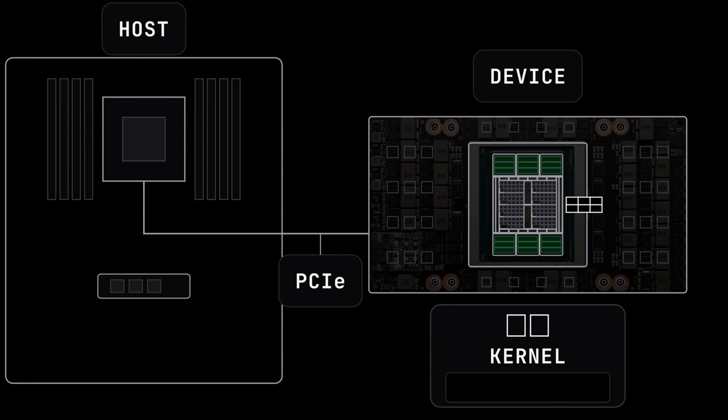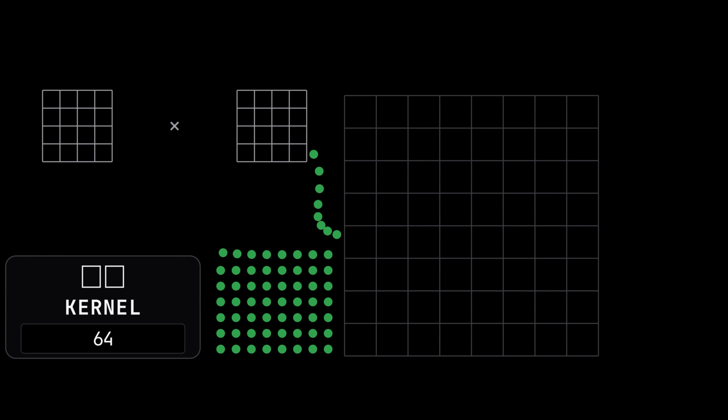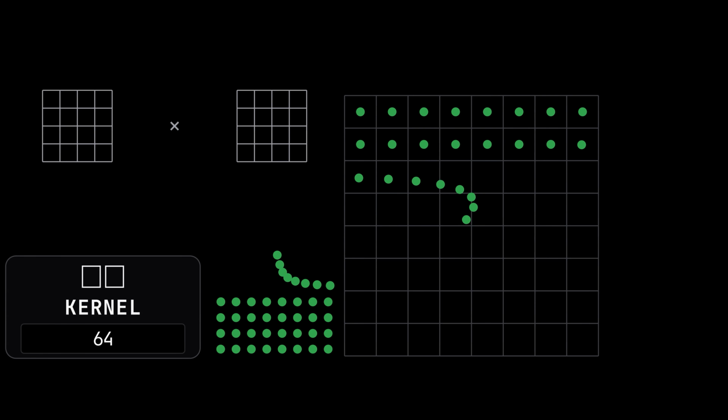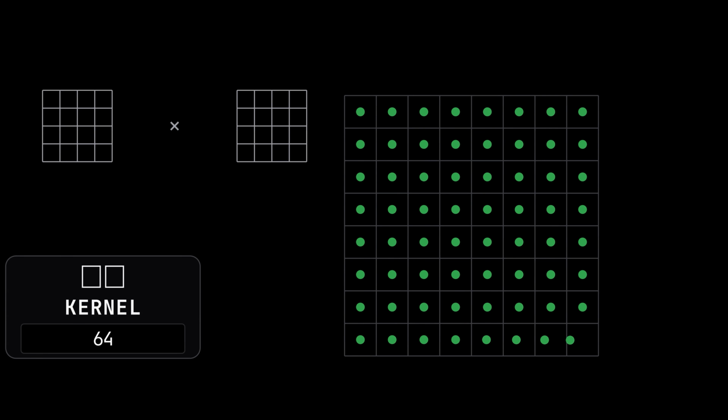Alongside sending the kernel instruction to the card, the host also says how many workers this job needs to be split into. In other words, how many workers should be involved in running this job. For our example here, we're going to take the simplest way you can split a matrix multiplication between workers, which is when we assign calculating every cell of the resulting matrix to one worker. This isn't how a fast kernel actually does it, but it's the clearest way to watch what the hardware does.